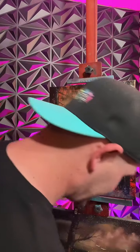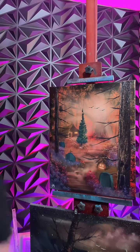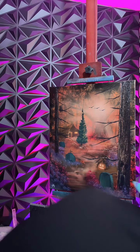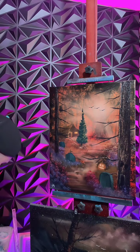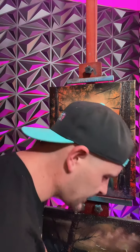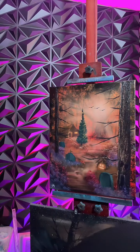And I don't know which one to do next, but one of those two, we will do next. Depends on you guys. Like I said, I know some people were wanting a replacement or a redo of that volcano painting that we did. And so I set one up for you guys.